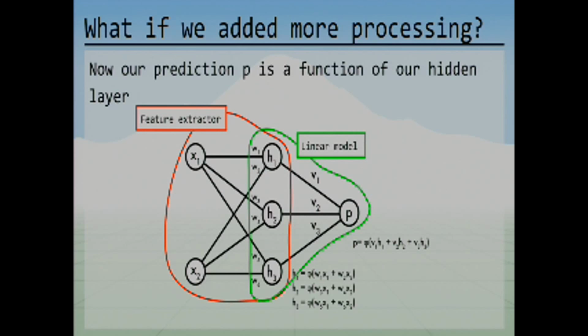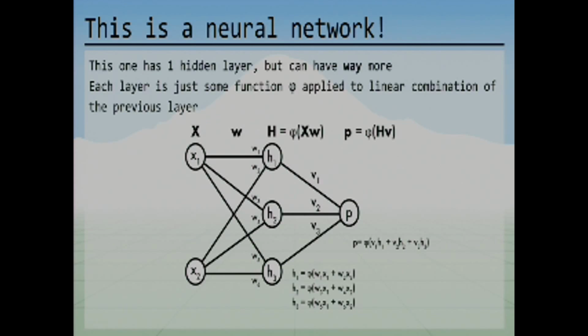And so our neural network is just some series of layers that does linear combinations of the previous layer. We can think of this as performing feature extraction. And then at the end of this, we're going to have some linear model that is either a linear classifier or a regressor. It's going to perform this combination of feature extraction and the final prediction task that we care about.